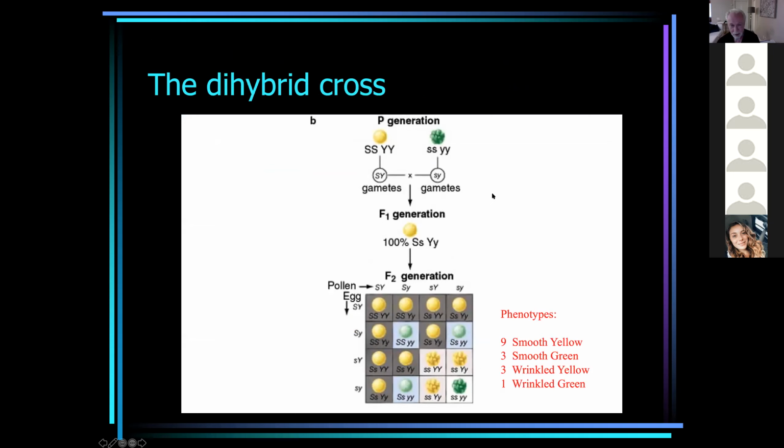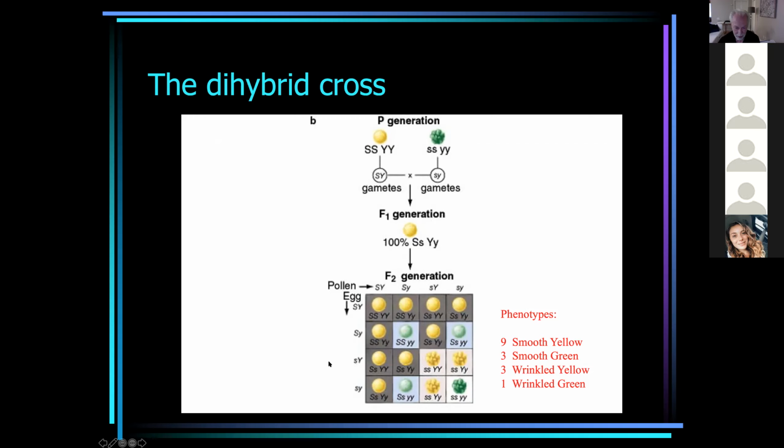What's important when you're doing these problems is always ask yourself, what are the gametes? In the first cross, in the parental generation, the gametes are all big S, big Y for one parent, and little s, little y for the other parent. So the F1 generation is going to be 100% heterozygous: big S, little s, big Y, little y. If you make your Punnett square with these genotypes plotted on the two axes, you have big S big Y, big S little y, little s big Y, little s little y on both axes.